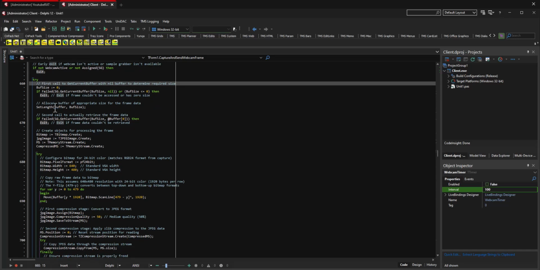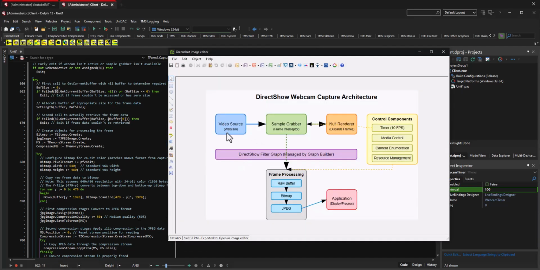Otherwise, we're going to have to tap into, and here, let me show you this, we're going to have to tap into our sample grabber. Our sample grabber taps into these graphs and this DirectShow stuff and is able to pull imagery from it, which we can then take the raw buffer of that image, convert it to a bitmap to a JPEG and send it.